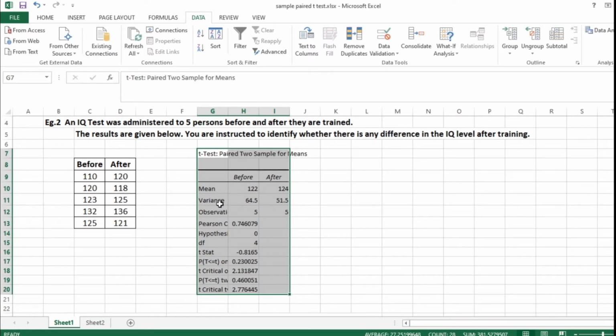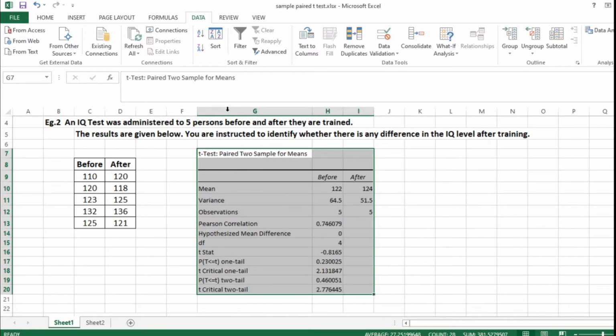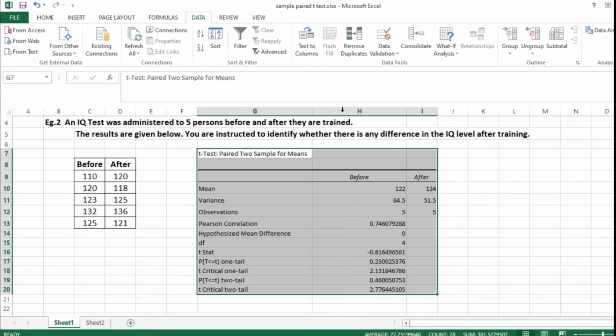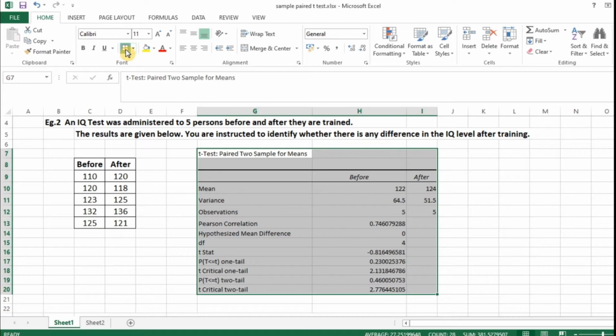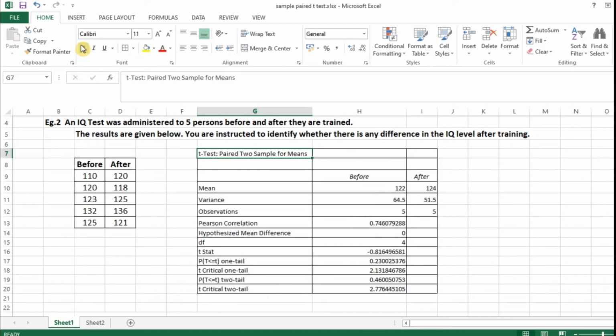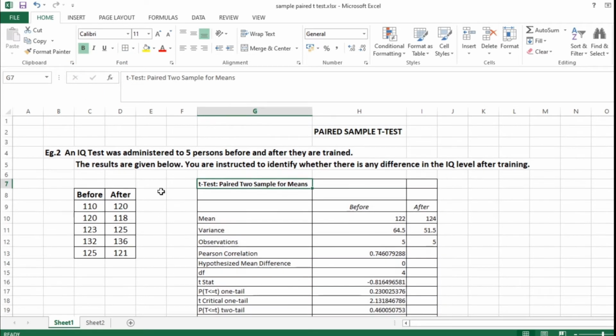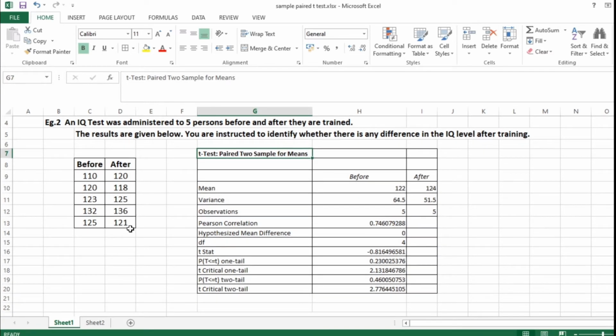I've got the result. So after modification, yes, t-test paired sample for means. Here the average of the IQ before and after is 122 and 124, variance you can find, observations is 5.